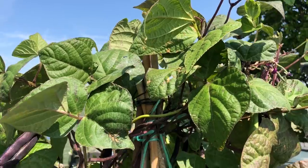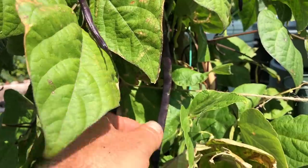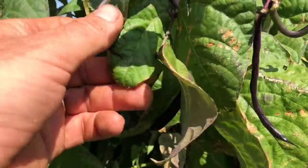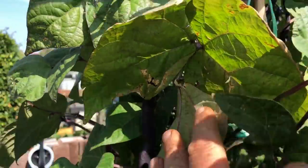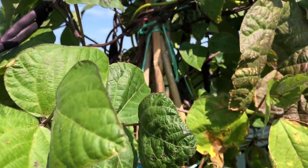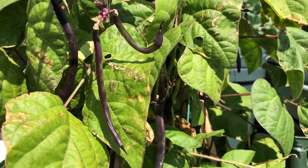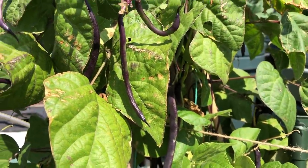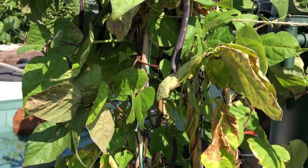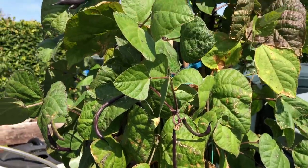So these are the French beans that started in the polytunnel. I moved them outside about 3 weeks ago. And they're doing great out here, of course, now. They don't need to be in the polytunnel. Loads of beans on them. We're picking about 2 litres a week, something like that, off these early beans. Definitely worth doing. I think we've been harvesting these beans for 3 weeks, and we'll probably still get a good harvest off them for the next 2 or 3 weeks, and by then, of course, the main crop will be ready.